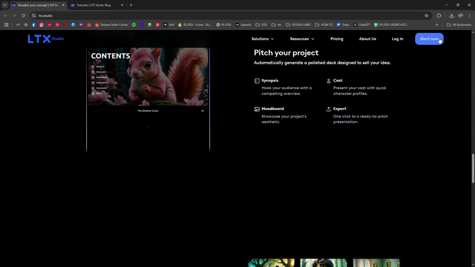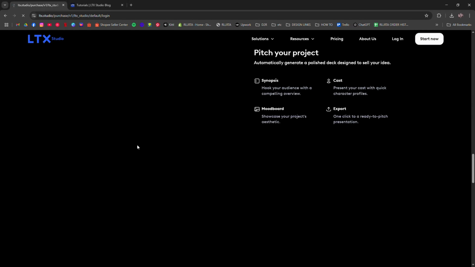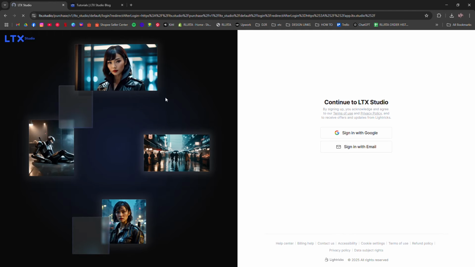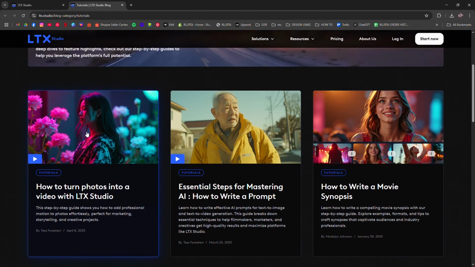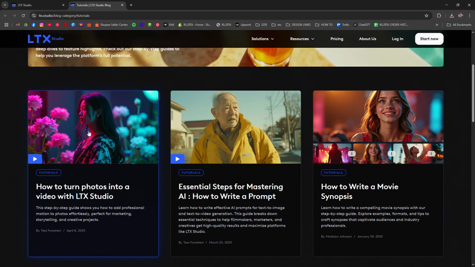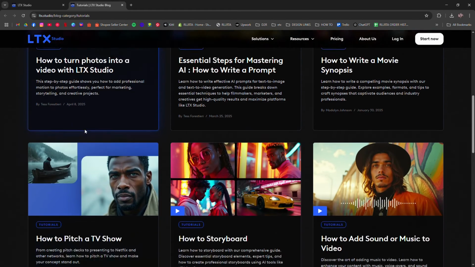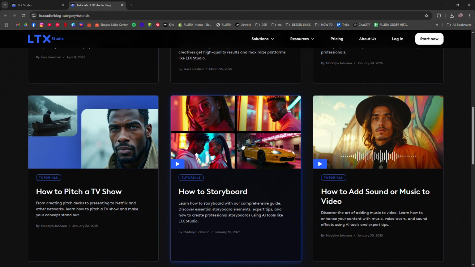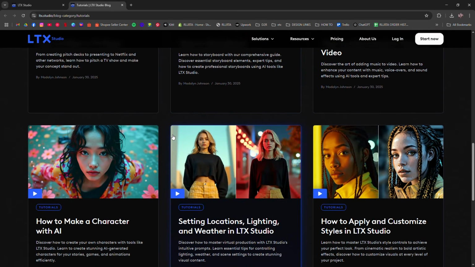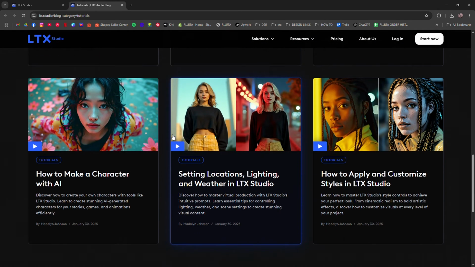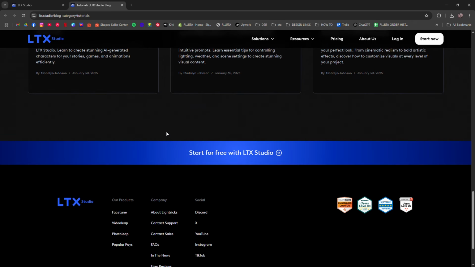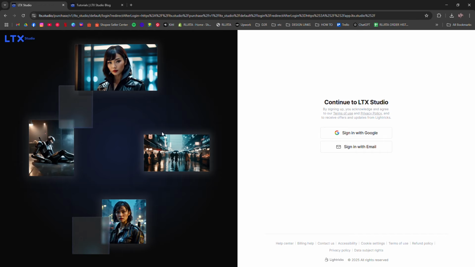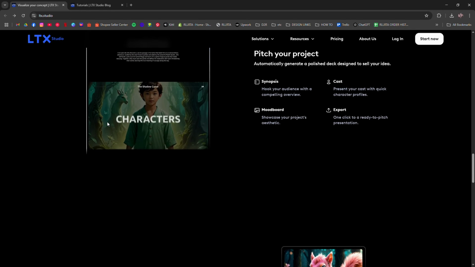The AI breaks it into scenes and gives you visual suggestions for each one, complete with characters, settings, and shot types. From there, you can customize everything: dialogue, pacing, camera angles, even how each shot looks. You're not locked into presets. You can regenerate visuals, swap character designs, or rewrite scenes in real time.